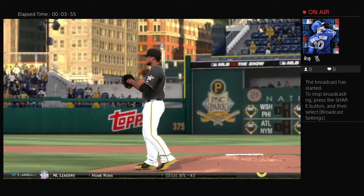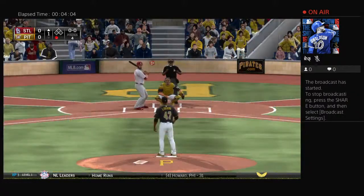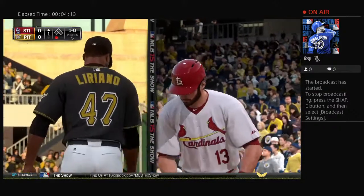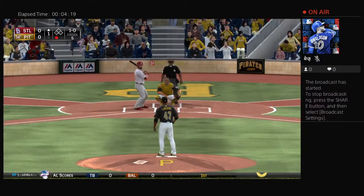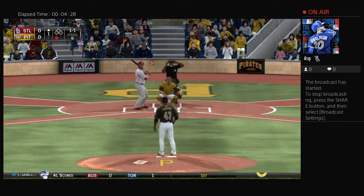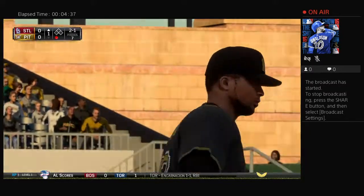Batting second here tonight, third baseman number 13, Matt Carpenter. Matt Carpenter digs in at the plate. First pitch coming. Starts him out with a fastball too low for ball one. Here comes the 1-0. Carpenter out in front of it here as he pulls this one foul into the seats down the right side. Ready now on 1-1. And a fastball there is inside as that one backed him up a bit.